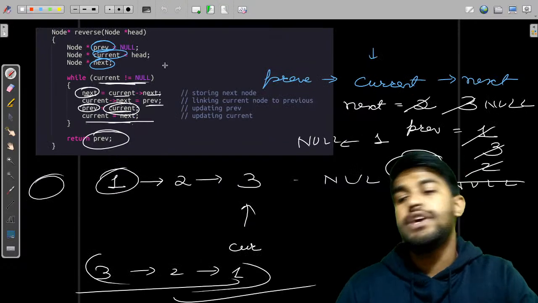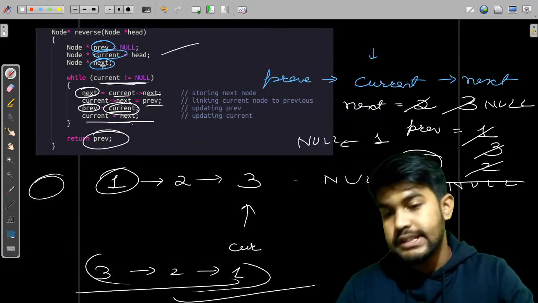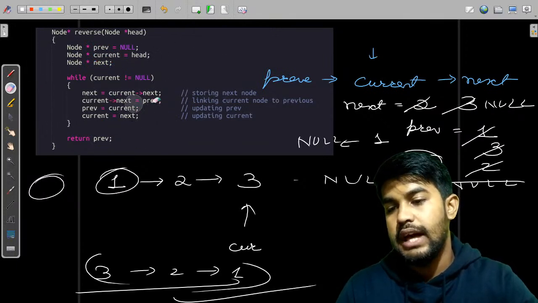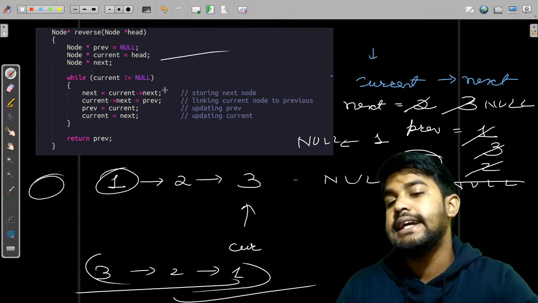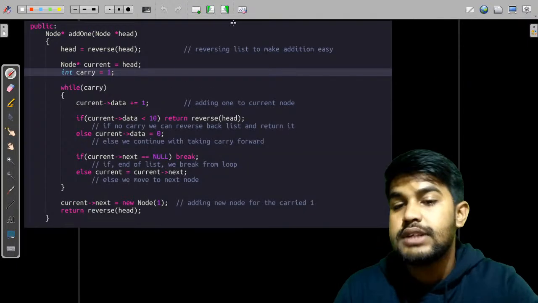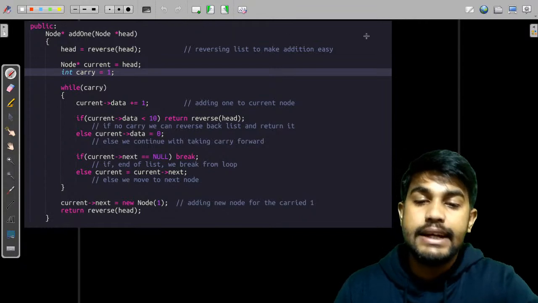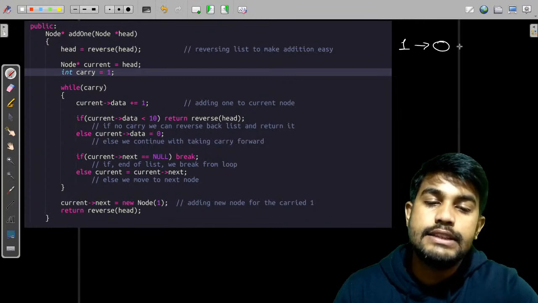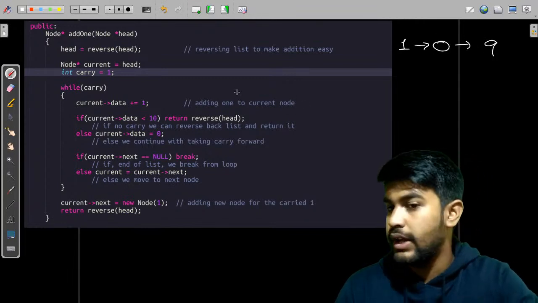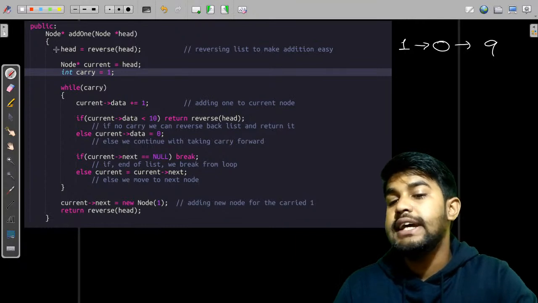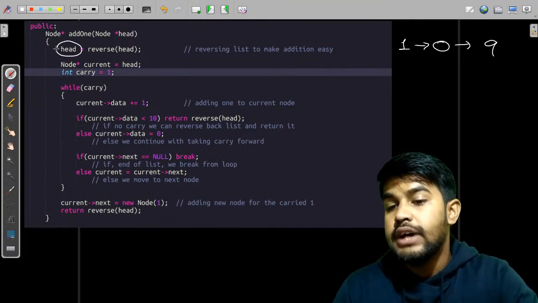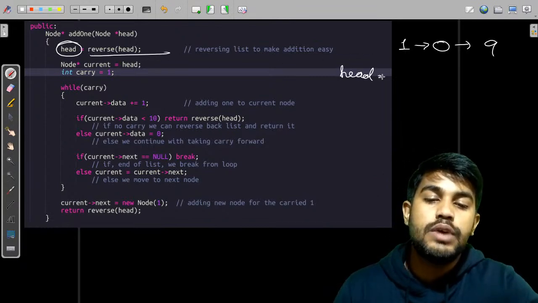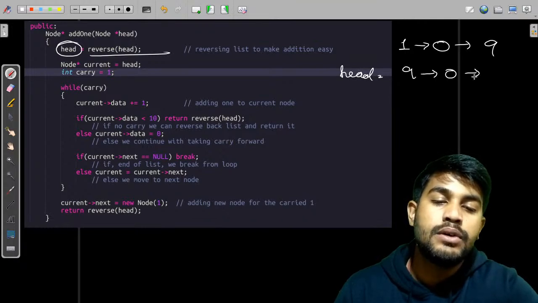Okay, so now we know how to reverse a linked list. So this is the question answer of reverse a linked list. I would quickly remove this, and you can do this on a pen and paper by taking a linked list. Fair enough. Let's go backward, and now we would take the linked list of suppose 1, then 0, then 9. Fair enough. So now first we have the head reversed. So head is equal to reverse of head. So now head is equal to 9, then 0, then 1.